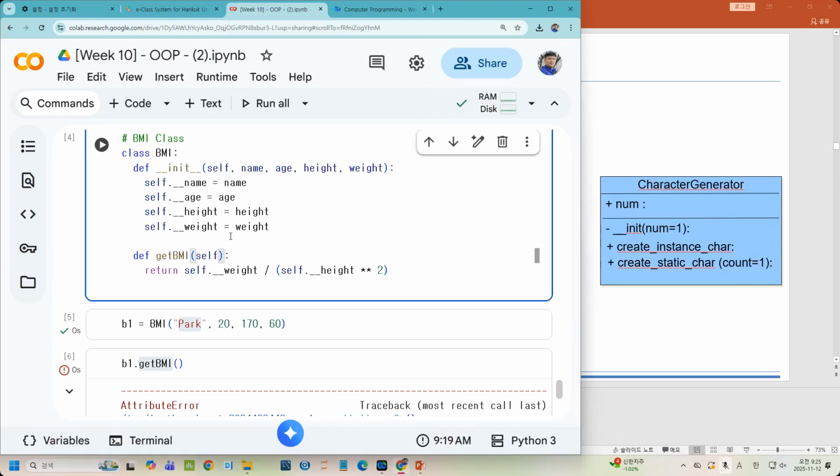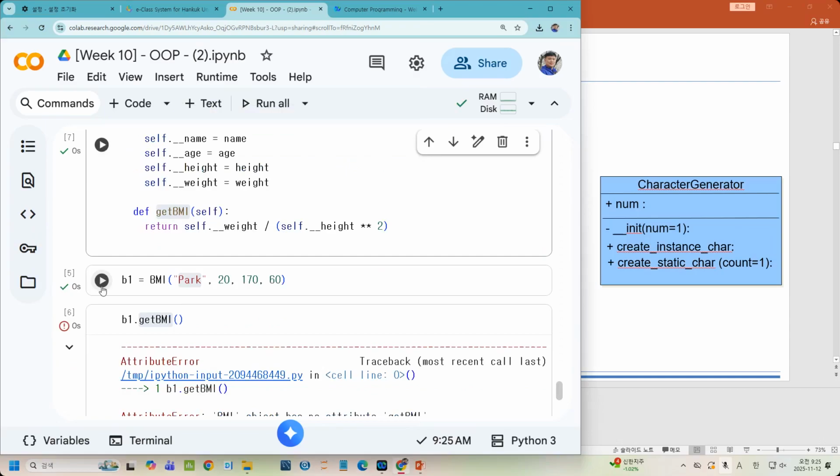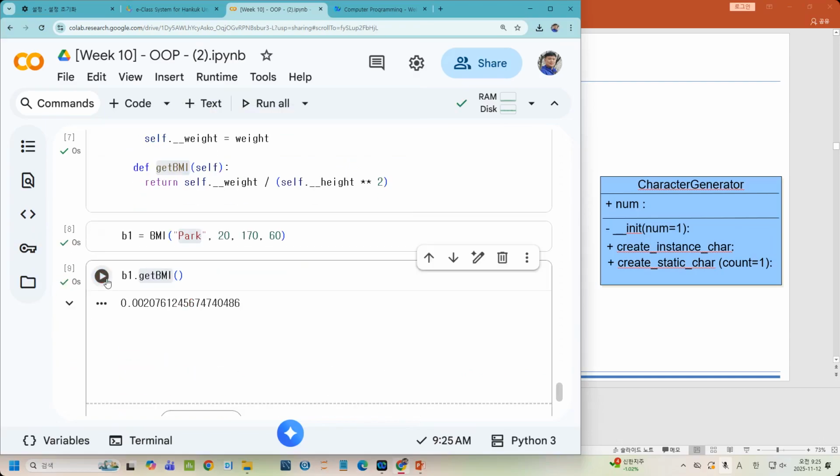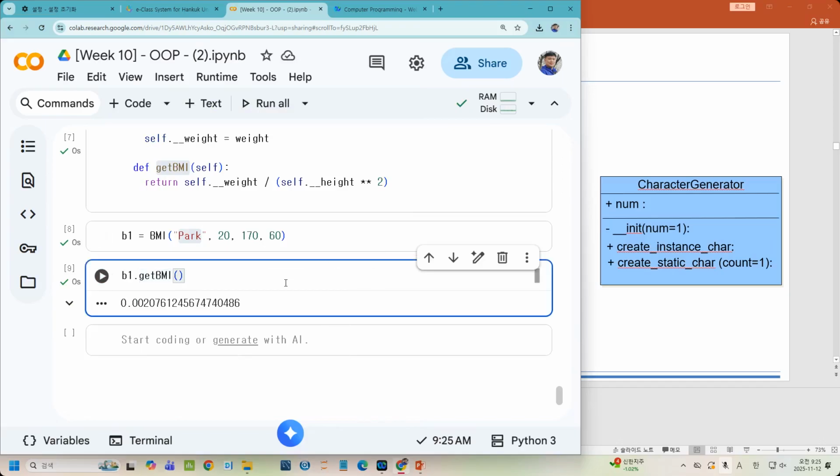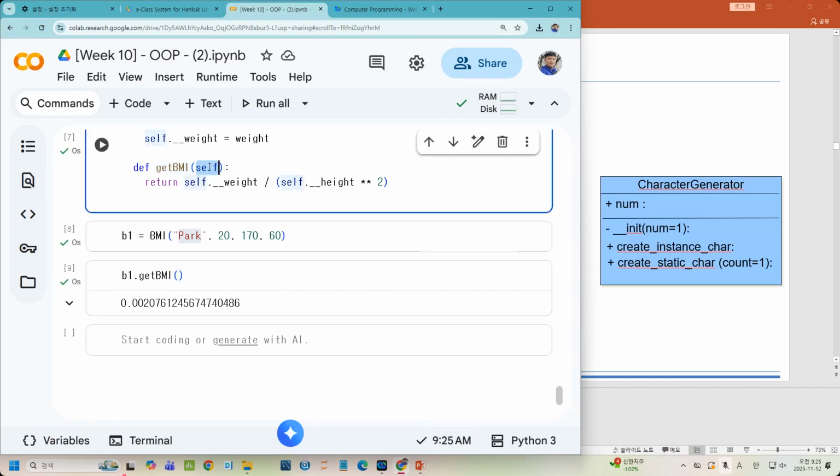Okay. So I need to define self for every method inside the class if it is a non-static method. So I will do this one and then check. Then I will get the PMI. Okay. So please remember, whenever you create the function or the method inside the class, you need to declare the self.